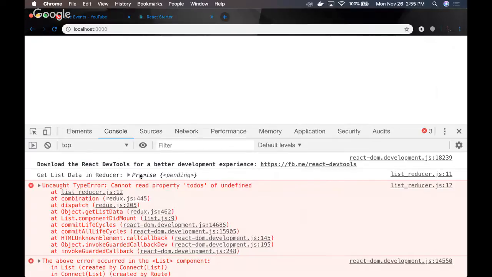The term middleware is not exclusive to Redux. Middleware is a very common programming thing. If anybody's messed with Node at all, you've probably heard the term middleware. It's usually some type of functionality that goes in between two things happening, between the start and the end of something, exactly as its name would imply.